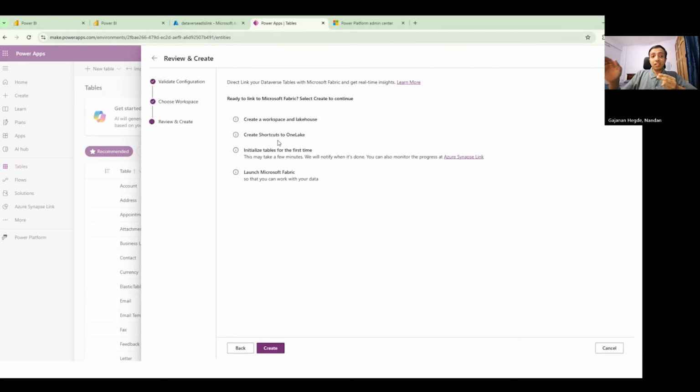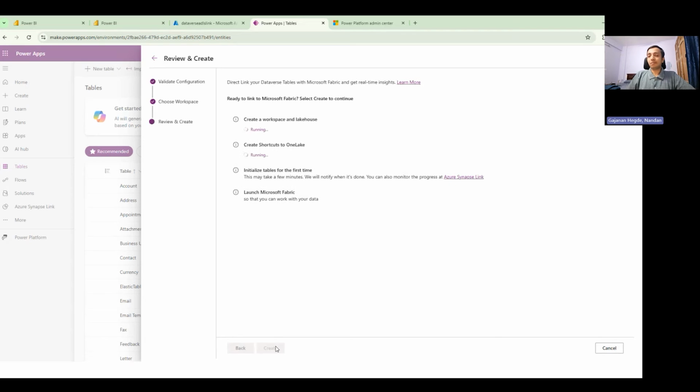Parallelly, it is creating a read-only replica in the Dataverse storage, and it's also creating shortcuts from that read-only replica to the lakehouse. Since the read-only replica takes some time, the initialization of those shortcuts would take some time too. We'll see how that works. And now let me click on create.